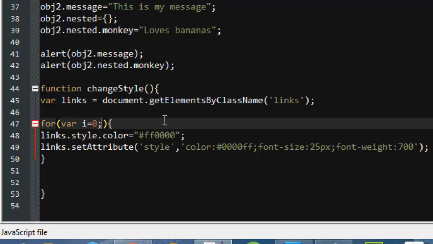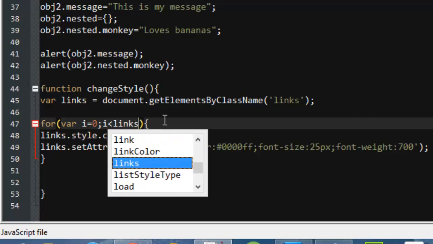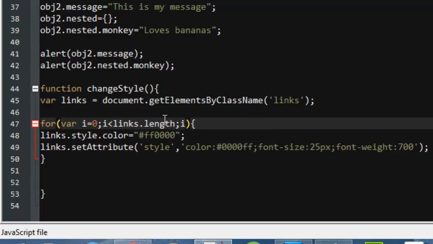That's our starting point. i is less than links.length, i plus plus. This is going to be how long we go, and this is going to make it increment up by 1 each time. So i is going to go 1, 2, 3. JavaScript always starts at 0, so 0 is technically 1, 1 would be 2, 2 would be 3.